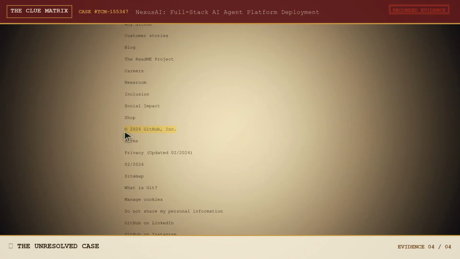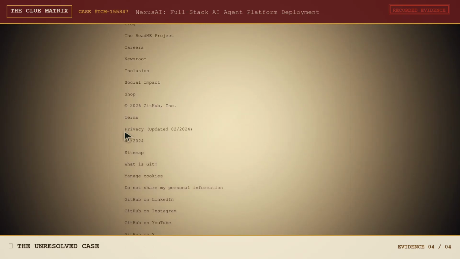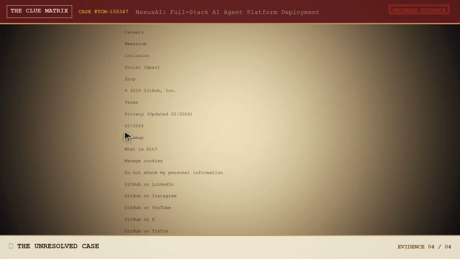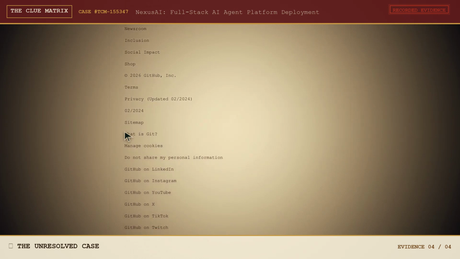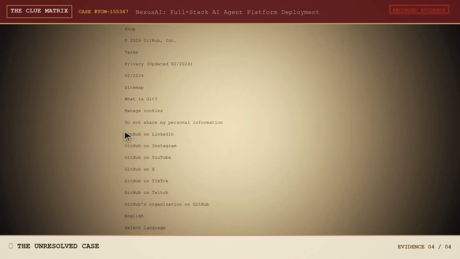This suggests NexusAI either never fully materialized, was quickly decommissioned, or exists in a deeply obscured part of the internet. This isn't a case of overblown marketing claims. It's a case of a project that seems to exist solely as a digital echo. The full-stack deployment is not deployed anywhere we could find, nor is it discussed or criticized.